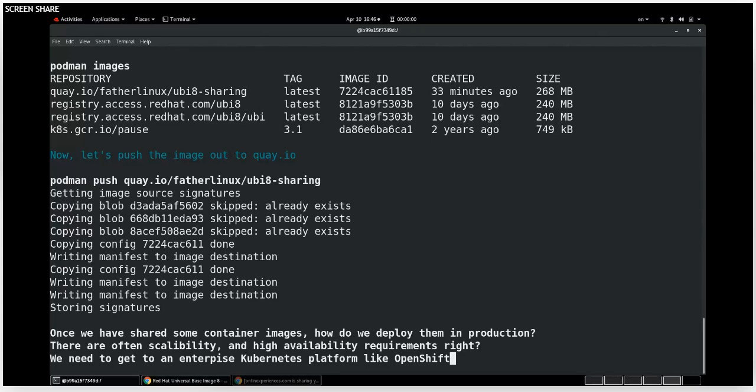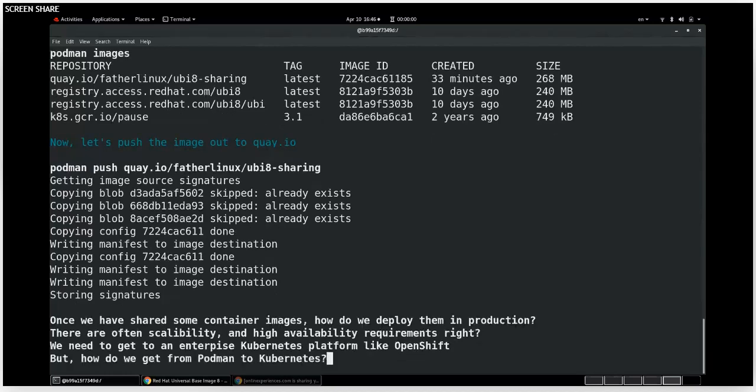You could essentially defer that complexity to somebody else to go run the OpenShift cluster. And to be honest, that's what OpenShift does, it handles that complexity for you. That's especially true of OpenShift 4 and operators and all the things that come with it, which we have other sessions that go deeper into. So the question though is, okay, we've got some container images. How do we get from Podman to Kubernetes?